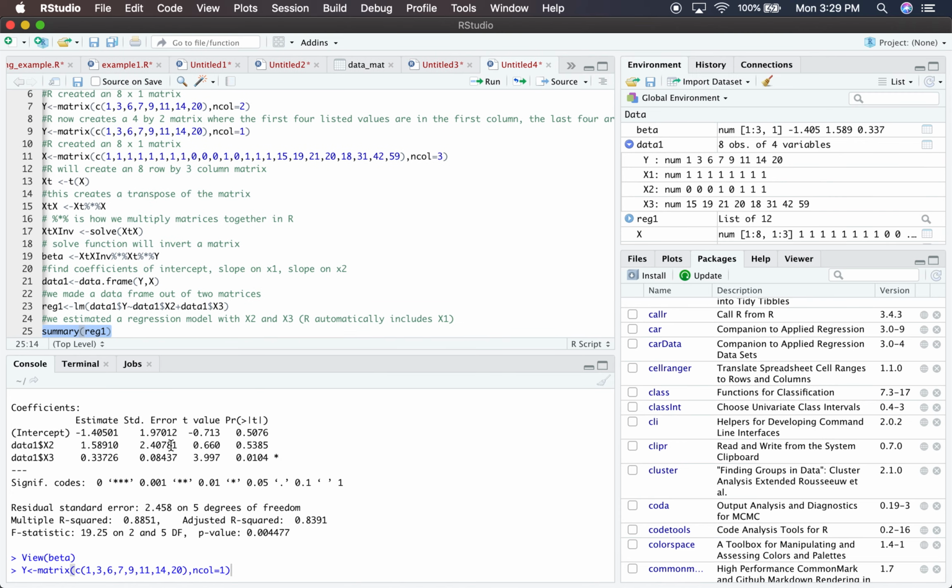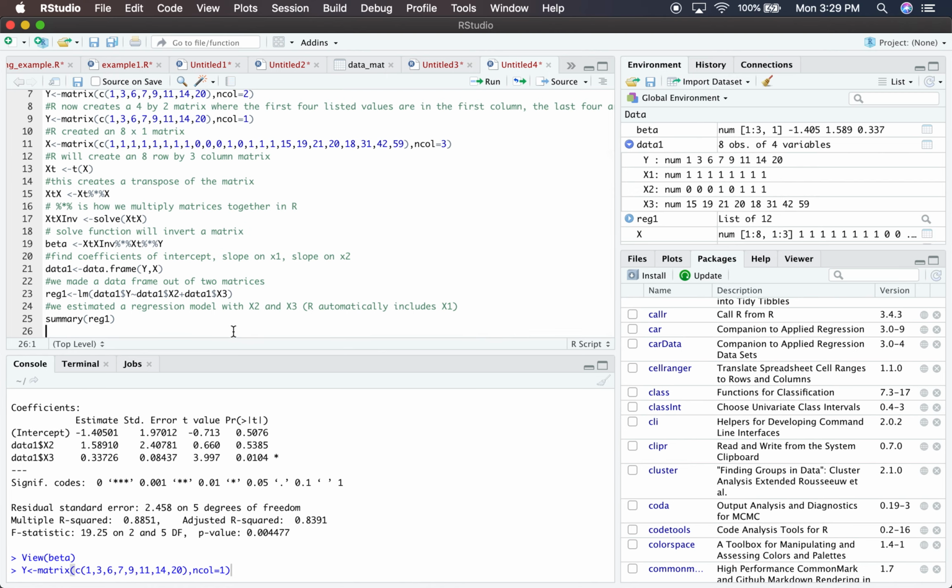Okay, what about these standard errors? Can we find standard errors in R as well? Is that a possibility for us? And the answer is yes, it is a possibility for us. So in order to do that, we would like to be able to calculate some predictions. We need to calculate some errors. And then we need to do things like calculate the regression variance. So we're going to try those out. Let's first think about how we could find the predictions in R.